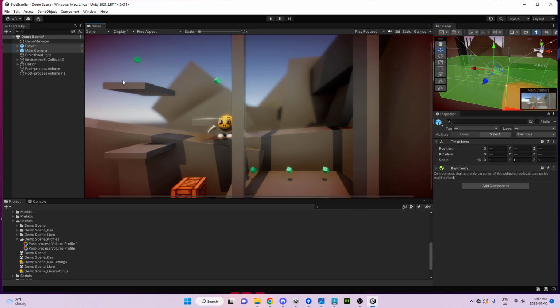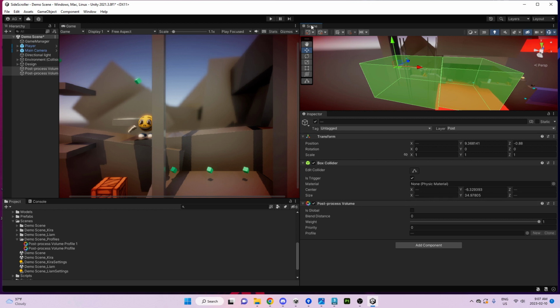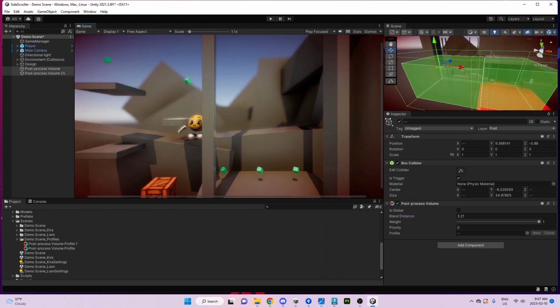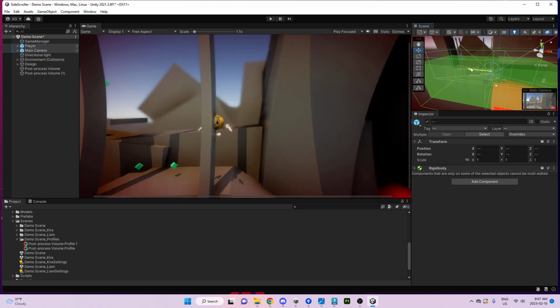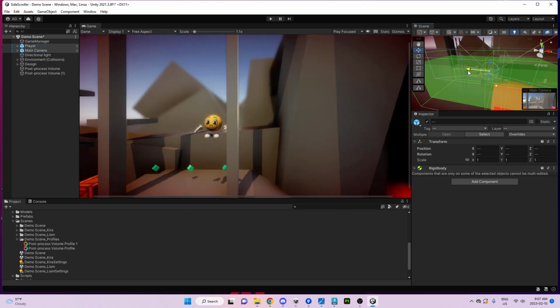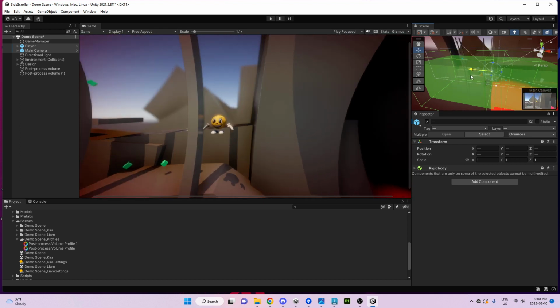It's because we don't actually have any blending set up on our volumes. So if we select our volumes here, in the inspector, there's a blend distance size. And when you crank this up a little bit, it will add a little double kind of collision on top of this to show you where the blending is going to happen. So now if we take our Sphere Man, you see here, it actually animates between those two things.